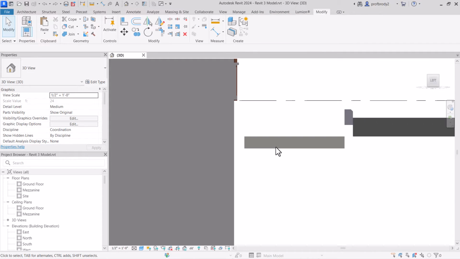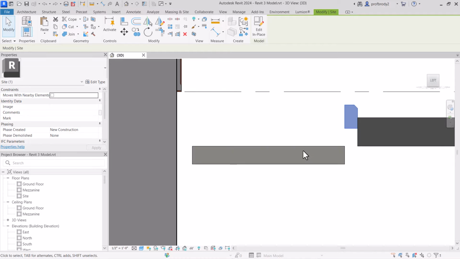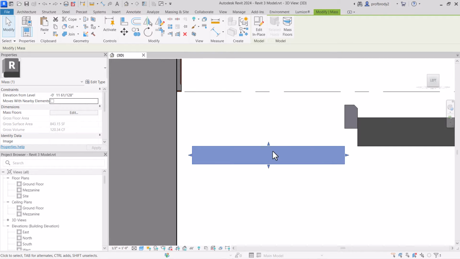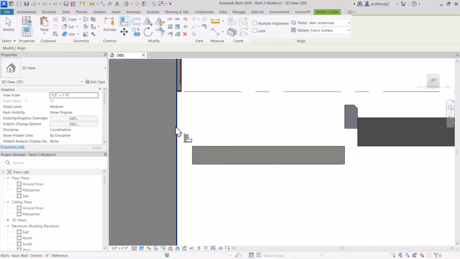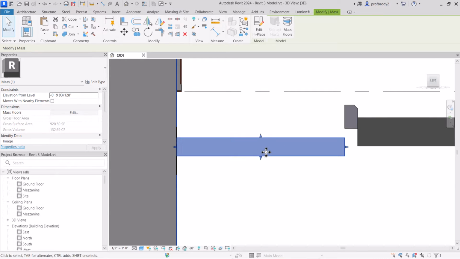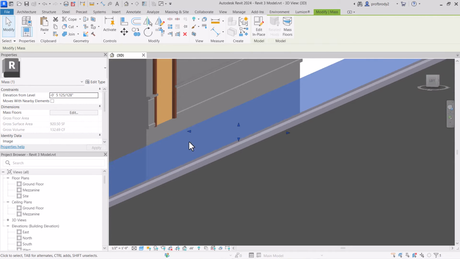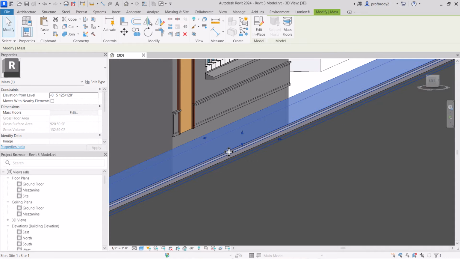Now, pretty quickly, you can see that there are some disadvantages to these types of objects, because some of these objects were created with a reference plane and some were not. And now they've become all kind of discombobulated. And of course, I can use my align tool and stretch out my sidewalk. I could even lock it to the building. And in this case, I can nudge it up and down because this one was not created with a reference plane, so I could get it just the right height, but the others I can't nudge them because they were created with reference planes.